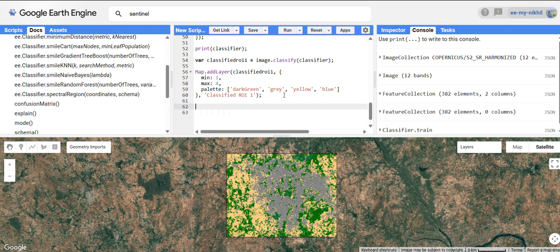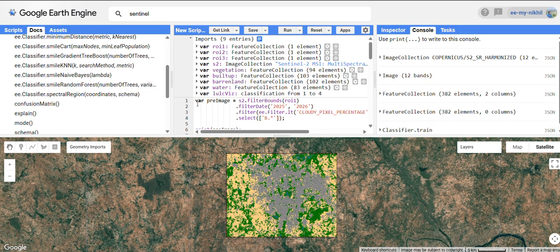Now I want to apply it to my second region of interest. So let's add a title: ROI 2 classification. This is a good practice in order to avoid confusion. Let's create a variable. You can always import it from here.